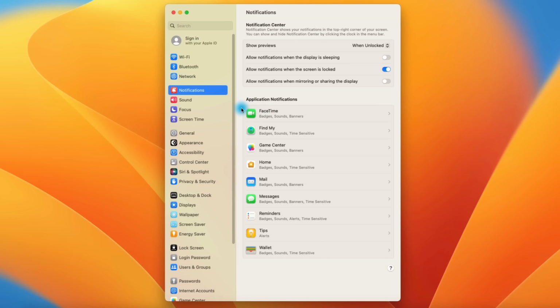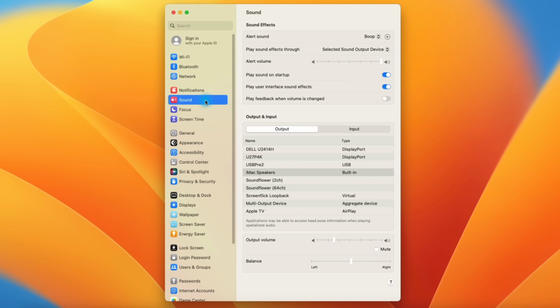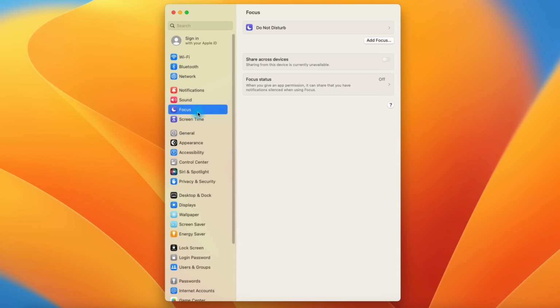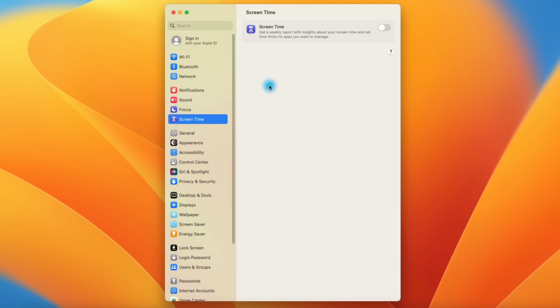And then as we download new apps, they might ask us if we want to receive notifications, and then it would come in here, and this is where we could manage it later on. You have all of your sound settings in here, so what speakers you're using, what microphone you're using, all of that sort of thing. There's a few options in here to customize your display, either when you're doing a lot of work and you don't want to be disturbed, or if you want to limit your screen time, you can look at a report on your screen time. Those are kind of minor features.